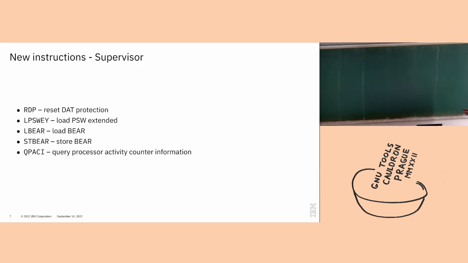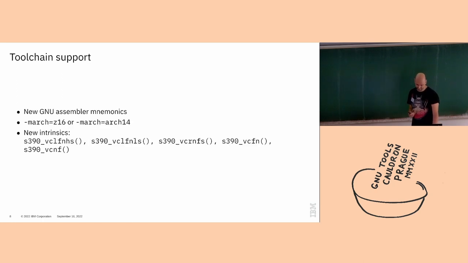And last but not least, several instructions that help with kernel development. I think to the tools community, these two might be interesting, because we have this last breaking event register, BEAR, and it's visible actually in GDB. However, due to security reasons, we have to reset it on every context switch, because otherwise we would see kernel addresses in there from user space, which is not good. So sometimes in GDB, you cannot find or see what the last jump was. With the introduction of these two instructions, we can now not simply reset it in the kernel, but rather load and store. So with the new hardware, this support should be fixed and fully working.